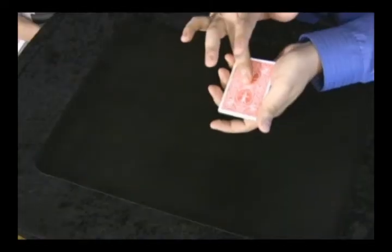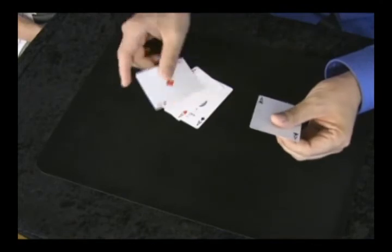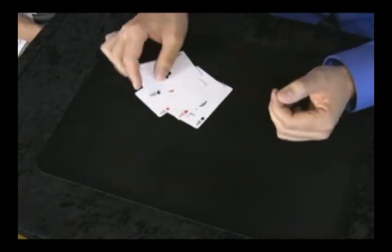In fact, if I was to ask you to name the four most powerful cards in any deck of playing cards, what would you say? The Aces. The Aces — good choice. And if I asked you to name one of those Aces, which one would you say? The Ace of Spades. And if I could reach into this pack and take out one card and that Ace of Spades appeared, would that be pretty cool? That was cool. But it's pretty easy, I gotta be honest — really easy, in fact — because I can make any of the Aces appear anytime I want them to, because they're all inside the deck.